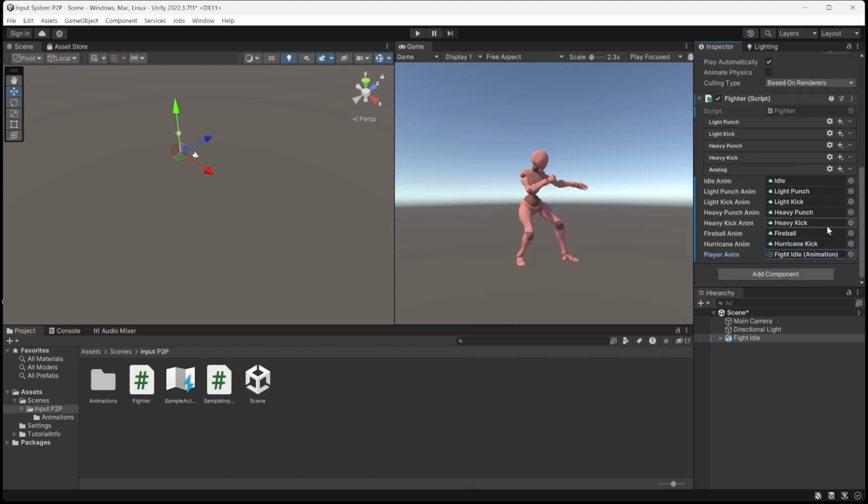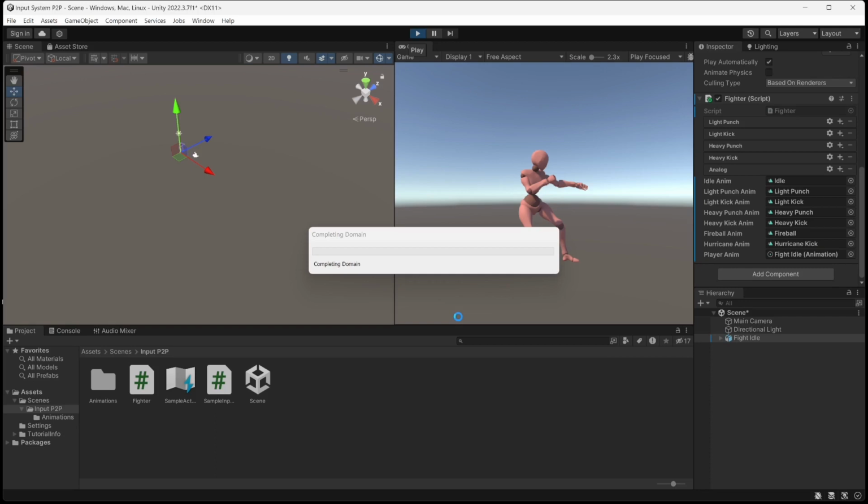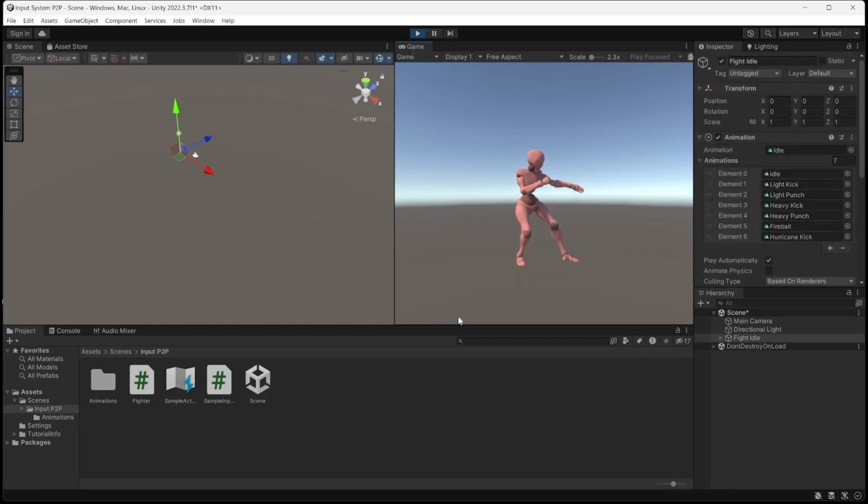Okay. If you are using the new input system, feel free to add in your bindings. But since I put in the old input system, it should still work. So I'm just going to use those. All right, let's see if this works. So you can see on start, it's playing the idle animation. And if I press the punch button, I should be able to punch. Punch. There. So he punched. Great. And this should be the same for every single thing.